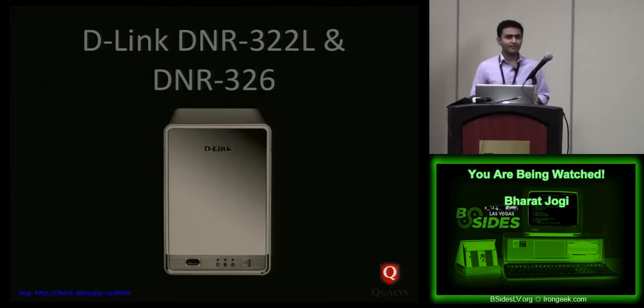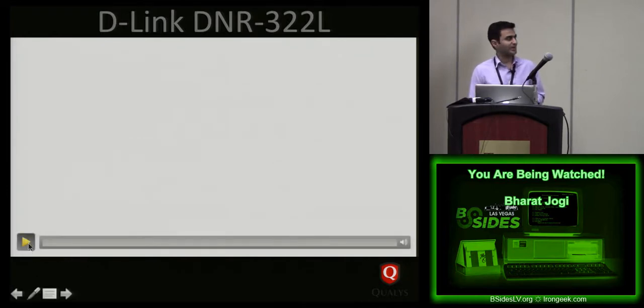They also have motion detection capability. So if motion is detected from any of the video surveillance cameras, these devices could also send you email alerts. And there are many other features for these devices. Let me play a video for you to see how these devices are being marketed.